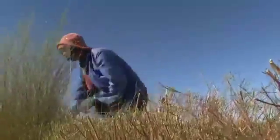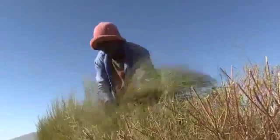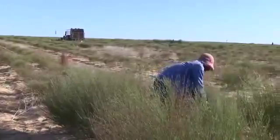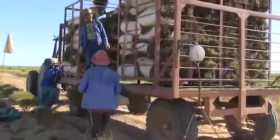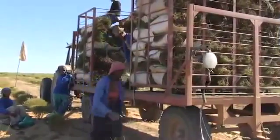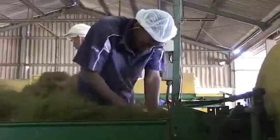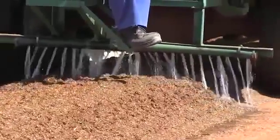The Rooibos plant is harvested once a year between January and April by cutting the branches about 30 to 40 centimeters above the ground. On average, 3 to 4 crops can be harvested from the same plantation. The cuttings are bound into bundles for transportation to the processing yard. Here it is cut to even lengths, bruised, and after proper airing and watering, left to ferment in low heaps.